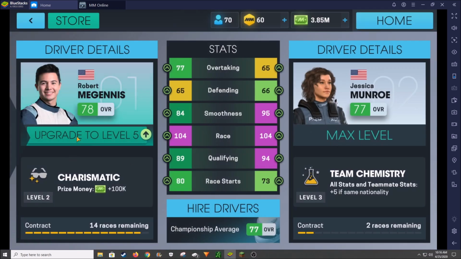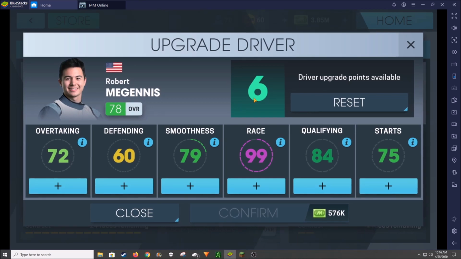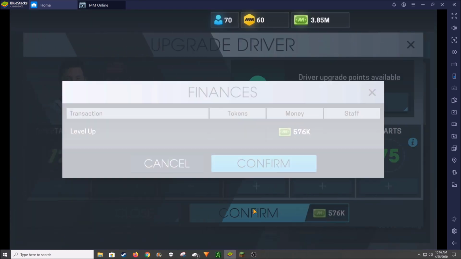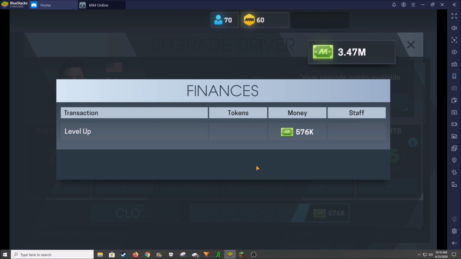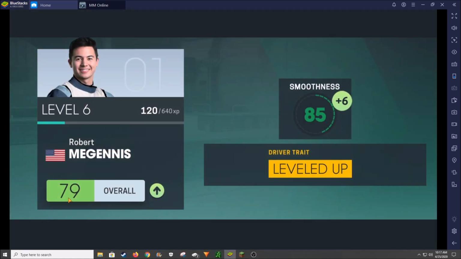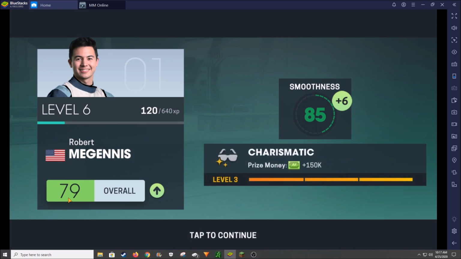So upgrade to level 5, that means 6 more points that we can spend, and we're going to run right over here to the smoothness and spend them here. That moves us up to 85. Really like these numbers. This is awesome. 576,000. And once again, pretty much a non-issue even with that amount of money. That's going to take us down to 3.28 million. That moves Robert up to a 79 overall, and prize money is now at a level 3.